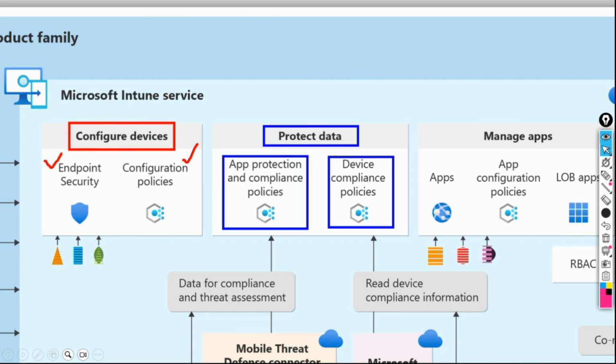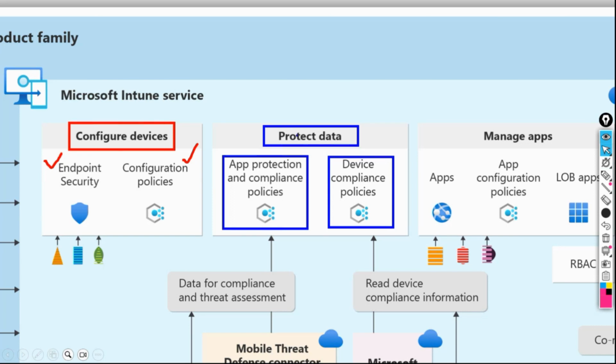What if the device is not running the latest version? For example, Android 14 or 15 is the latest. If that is not running, then the device is not compliant. The device should not be jailbroken, and should not be tampered with at any cost. So these are certain things which you can configure to ensure that your device is meeting compliance before sending out data.